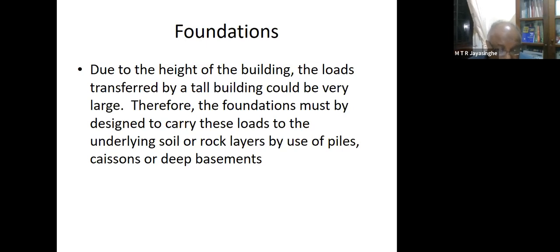We all worked on it, and we should be thankful to Maga Engineering also, because they allowed us to take so many readings in their actual structures. Because of that, we were able to calibrate the software that we use for predicting the temperatures. And once we calibrated the software, we used it to generate all the different situations, and then we converted those to a set of charts. Today, you are so lucky. Within less than 5 minutes, you can select a suitable mix depending on the thickness, and you can have different basin temperatures. How to do adjustments to all those various factors are all given in that paper. So download the paper and read it, and you can gain a lot.